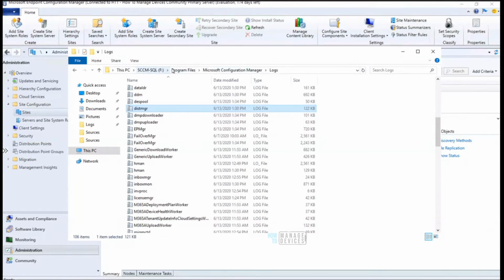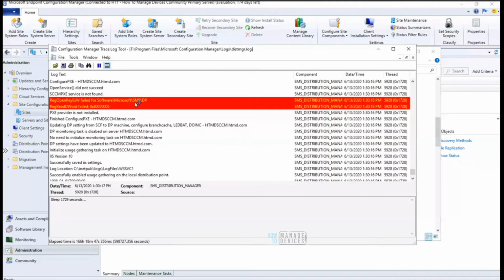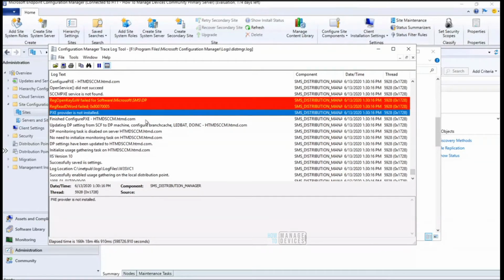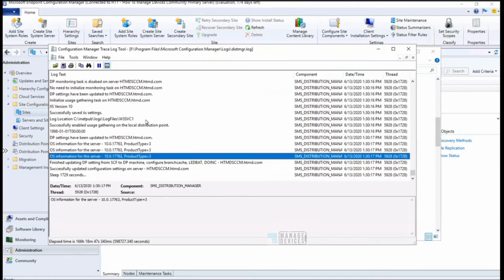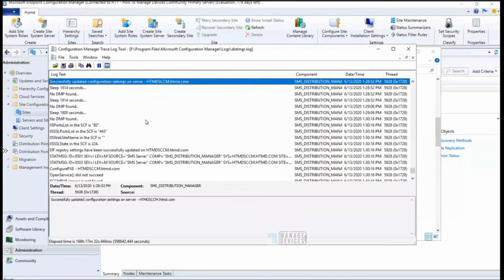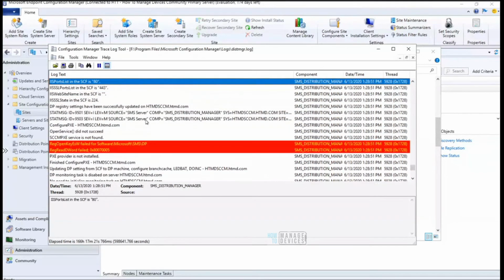All these log files are available here, right? F drive is our installation folder drive, and programs and configuration manager logs, right? Distribution distmgr. So you will find some errors over here if we have, right? So there are some errors related to 005 is access denied, right? Pixie is not happening, Pixie is not there, etc., right? So you can see some errors over there. Let's see if anything is happening successfully distributed or not, right? It's all Pixie related errors.